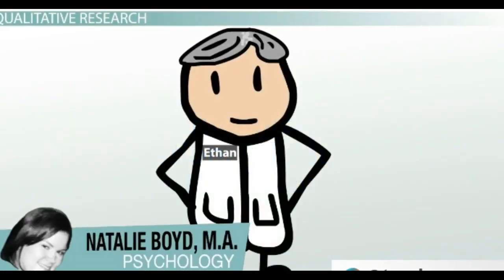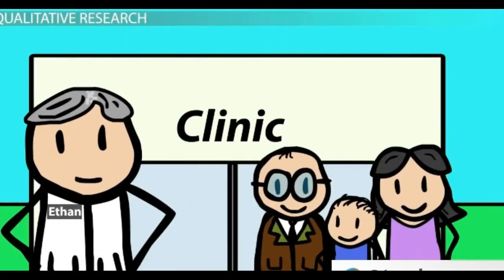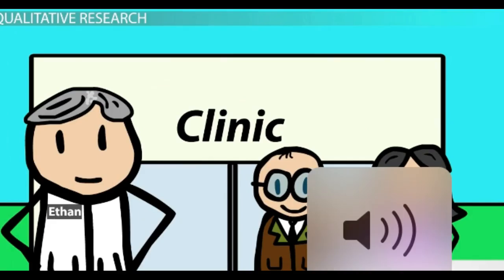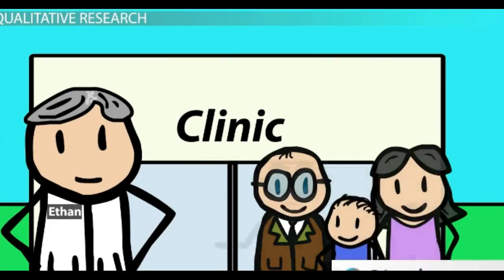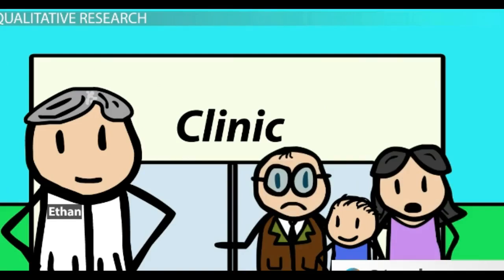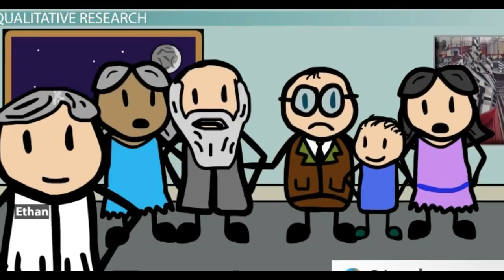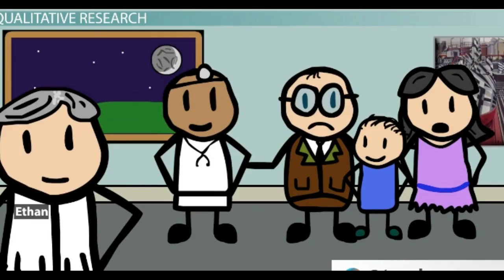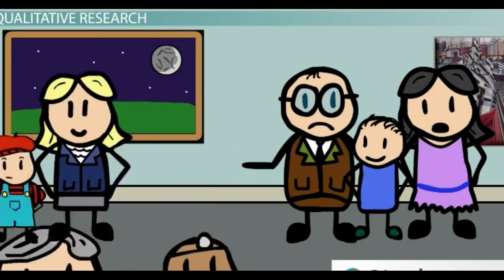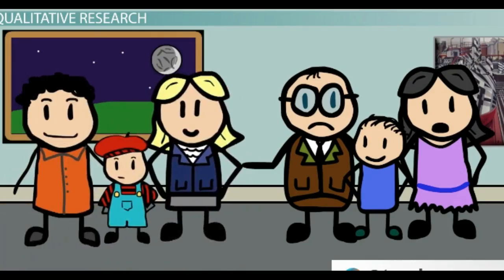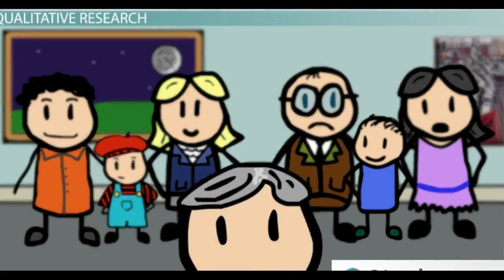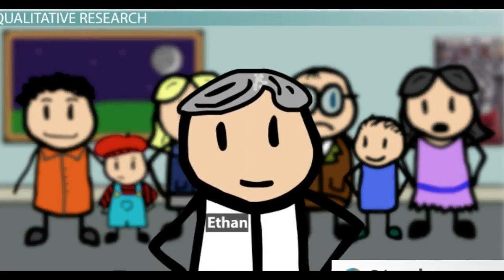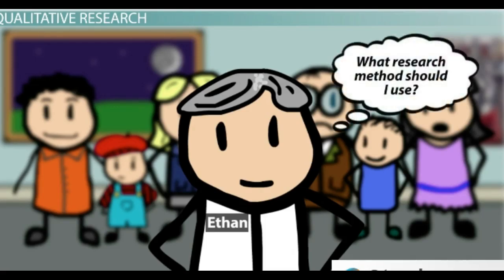Ethan is a psychologist who is interested in studying how families of autistic children cope with the difficult news that their child has autism. Do they feel angry? Scared? Do they turn to family for support or to medical professionals? Do they seek out parents of other autistic children to help them through it? Obviously, Ethan has a lot of good questions about how parents cope when they find out that their child has autism. In order to answer those questions, he has to decide what research method he's going to use.